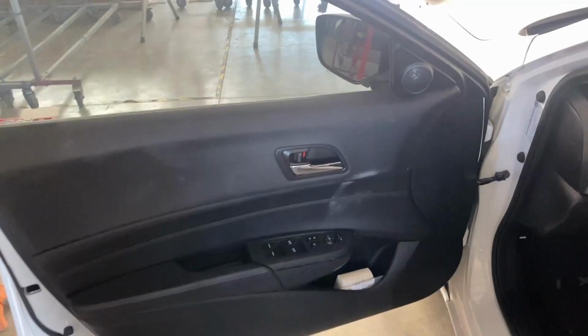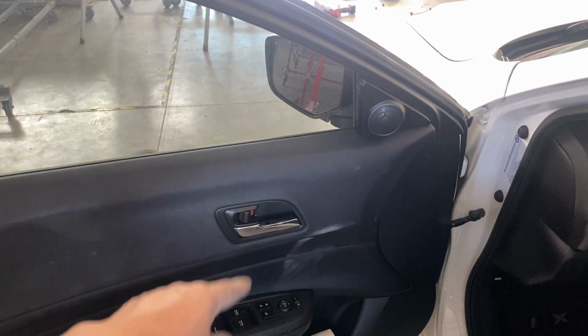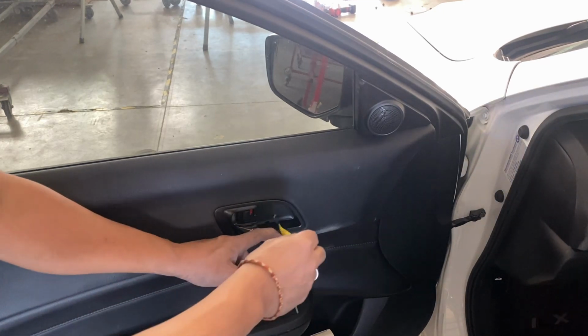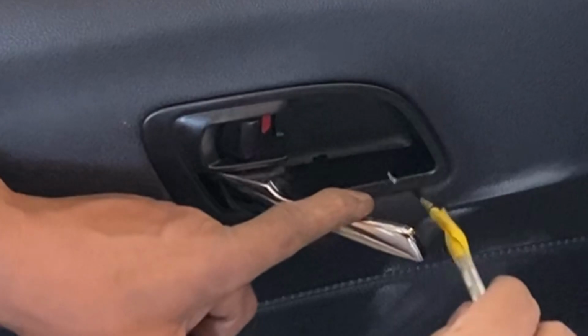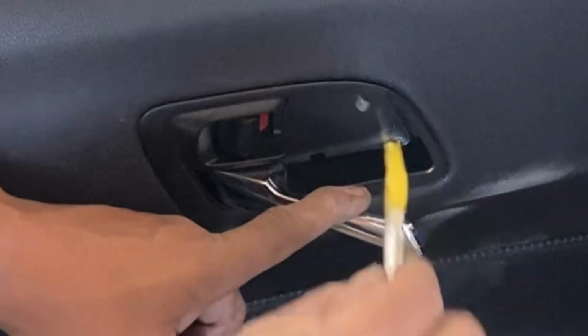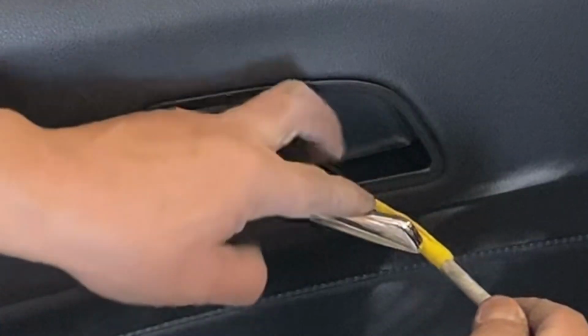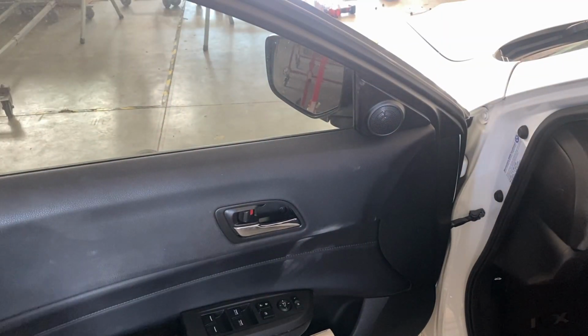All right, let me get you guys a little bit closer on this one. If you guys see right there, there's like a little slit, like right here. So you just got to get something small to put in there. So I got this little pick. I'm going to put it in there and then pull it out. And it falls down just like that. That's just an indication that it's off.